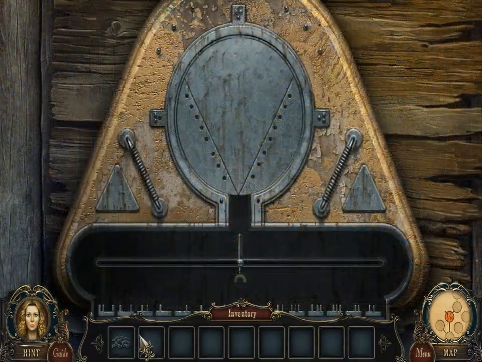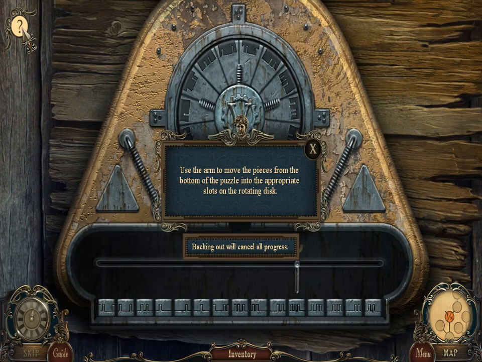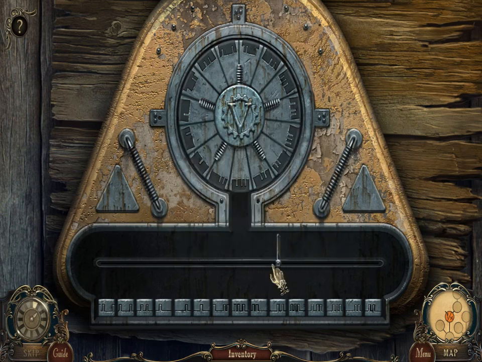Puzzle me into this tunnel. Use the arm to move the pieces from the bottom of the puzzle into the appropriate slots on the rotating disc.